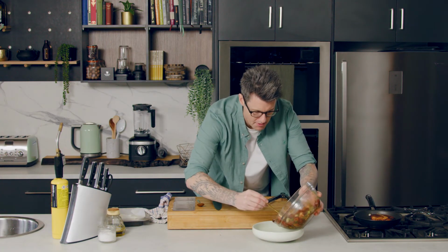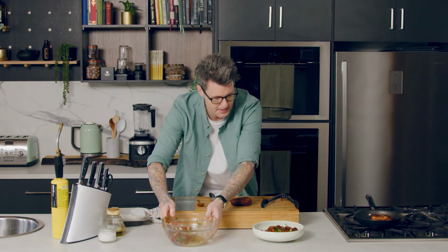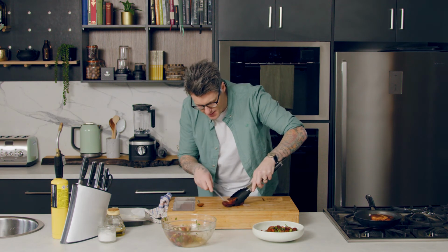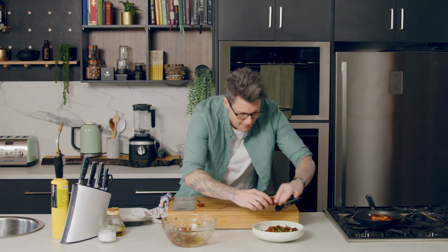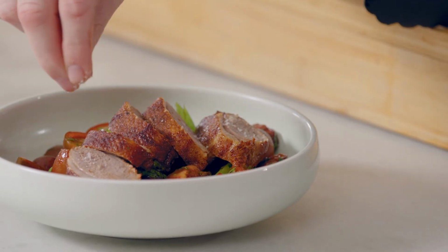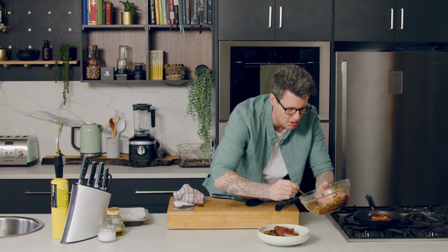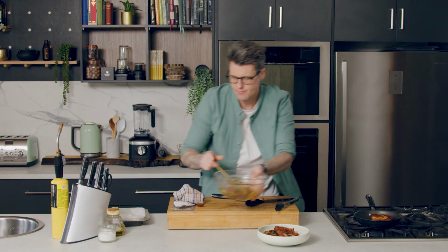I put down some of your tomato mix into your bowl. All that juice as well. My duck. Oh, look how tender that is. Duck on top of that. Little pinch of salt on top of my duck. And then some of the dressing that's in the bottom of this bowl. Just spoon some of that on the top of your duck.